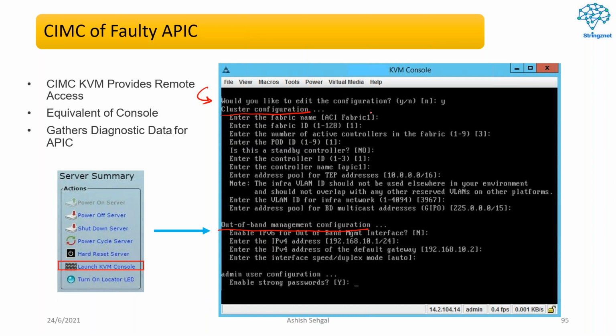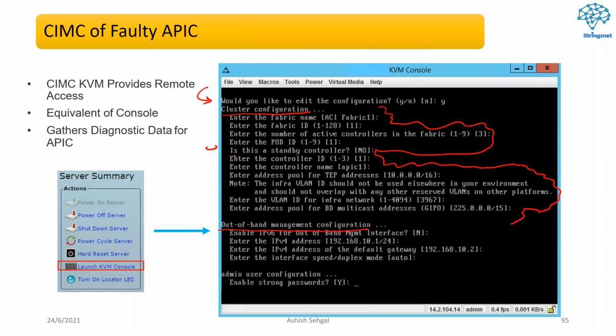In case any mistake is done with regards to these configurations in comparison to its cluster peers, we need to correct the information over here and save it, and with the correct information, this controller will come back into 100% available and fully fit state. You should ask a question: how would we judge that this particular controller has certain misconfigurations?